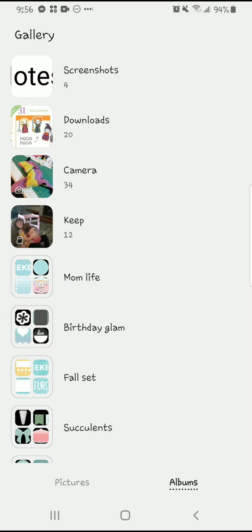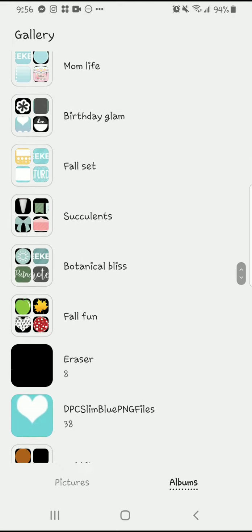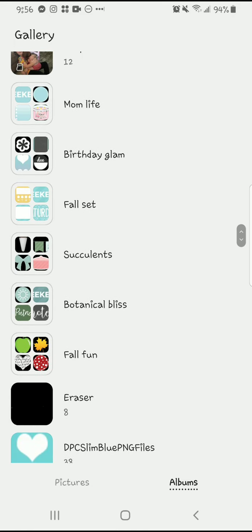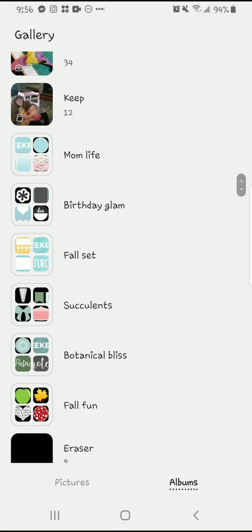Now you can store them in your gallery or you can store them in any cloud-based service that you choose to use. I know a lot of people use Dropbox or Google Drive. Personal preference, I save all my zip files into my Google Drive. I have a separate planner folder. And then I should save my doodles in Dropbox just because my Dropbox is empty. But most of my stickers, I do keep them in my gallery until I load them in my planner or into my sticker book.